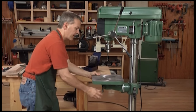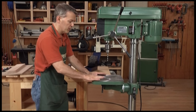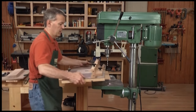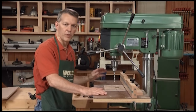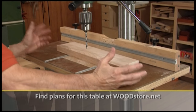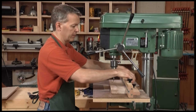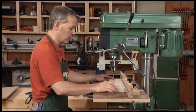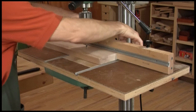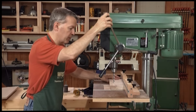The table does a lot, but frankly this is one of the shortcomings of the drill press, because the metal table works fine for metalworking, which is where the drill press originated. But if you want to improve your drill press for woodworking, one of the best things you can do is add a table — this one was featured in Wood Magazine. The drill press table offers a much larger work surface to support larger work pieces. One of the best features is a fence that you can clamp in position and move work pieces along, so you can drill holes consistently spaced from the edge. It also gives you a better margin of safety — if the bit catches in a piece, it's not going to spin because it's pressed up against the fence.